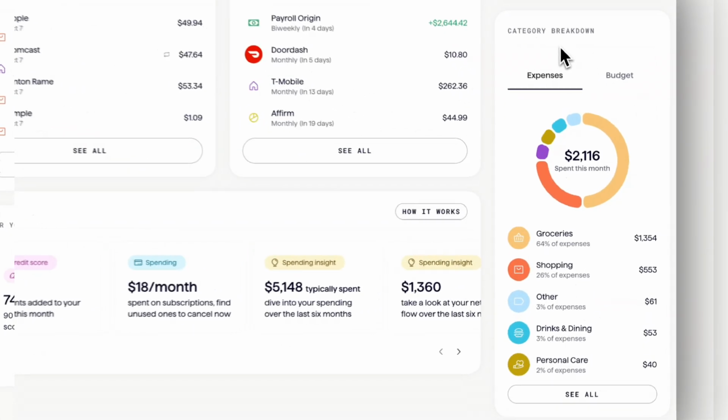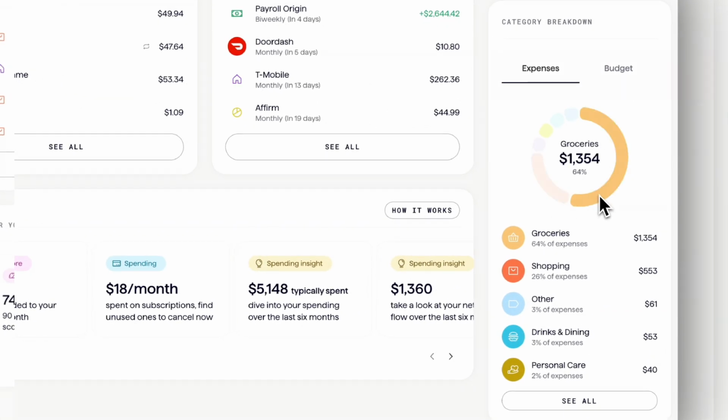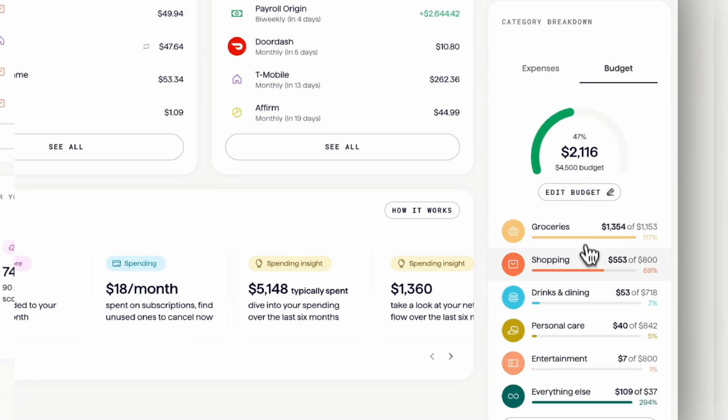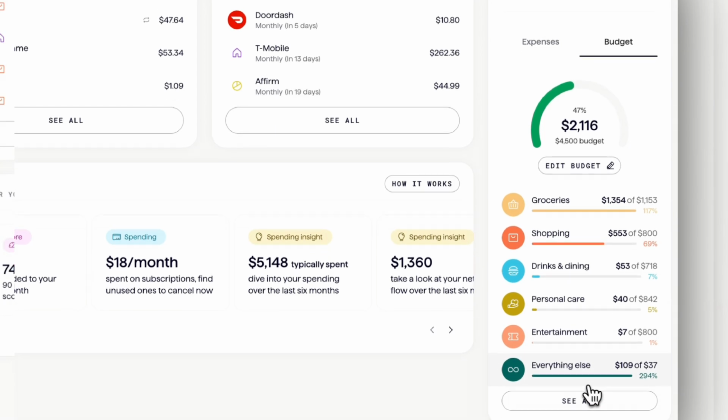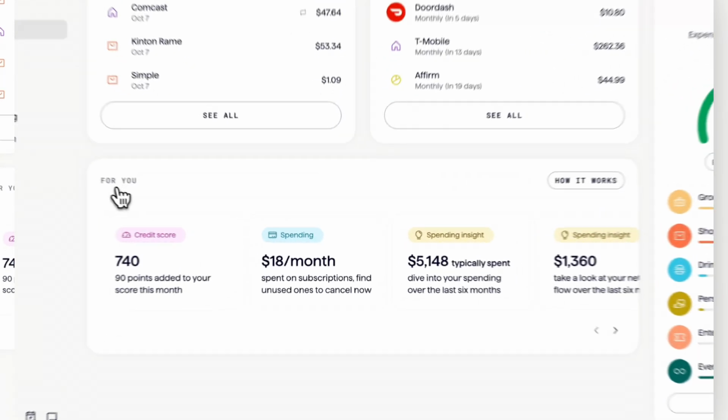Part of understanding your spending is understanding where you actually spent those dollars. And so we automate all of that for you and categorize your spending into our preset categories. As I mentioned before, you always have the ability to customize. Next, we have a quick view into your budget and how you're trending towards the individual budget categories that you're choosing to track.